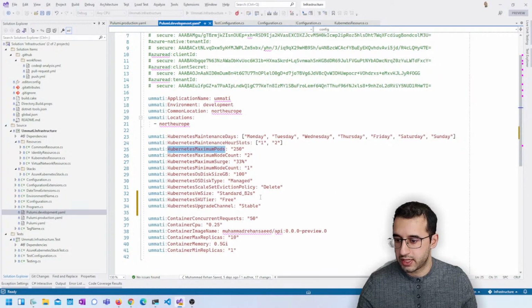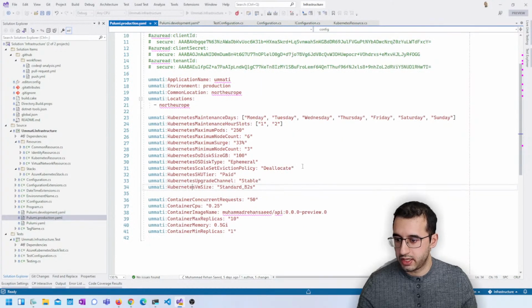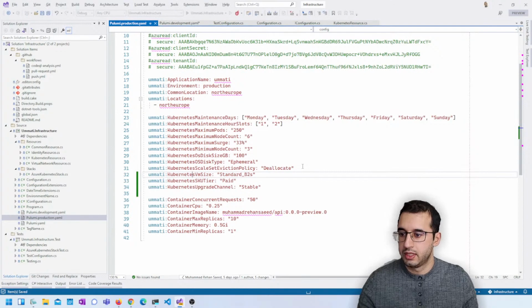There's a bunch of settings there, and then we've also got a couple of settings down here around what SKU we want our Kubernetes cluster to use, and whether we want to auto upgrade our Kubernetes cluster. I've set it to stable as well. So we have a similar set of settings over here. I'm just going to move that up as well for production.